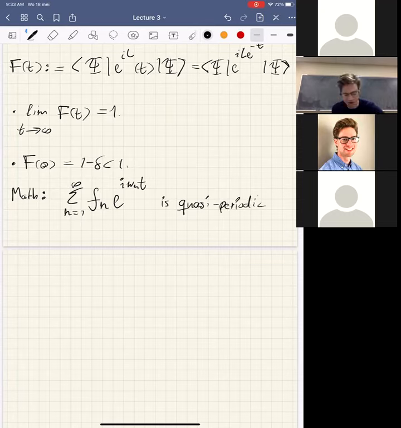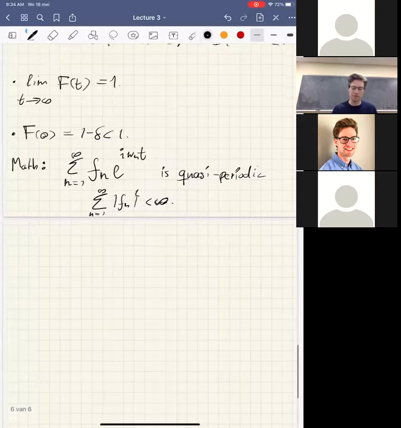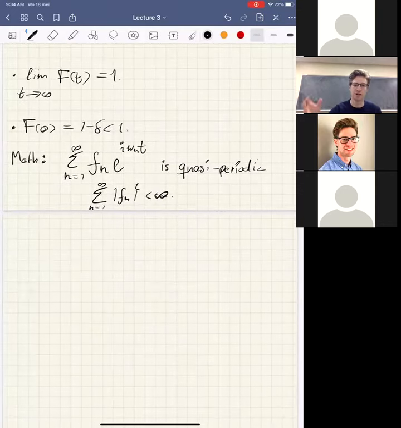It's quasi-periodic when these coefficients obey the following bound. So they just should be bounded by infinity. So what we mean by quasi-periodic, the definition is a little bit fake, but for us, it's enough to understand. We see this particular periodicity of this exponential function appearing, but then it's modified by particular coefficients that multiply it in front of it. What we should have in mind is that we can have this function that is oscillating, but there can be these little coefficients in front of it that make it not exactly periodic, but quasi-periodic.